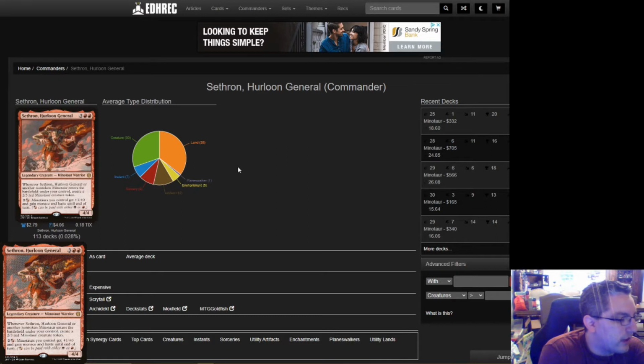Whenever he or another non-token Minotaur enters the battlefield under your control, create a 2/3 red Minotaur creature token. Now for 2 and either black or red as hybrid mana, which is where he gets the Rakdos, Minotaurs you control get +1/+0 and gain menace and haste until end of turn.